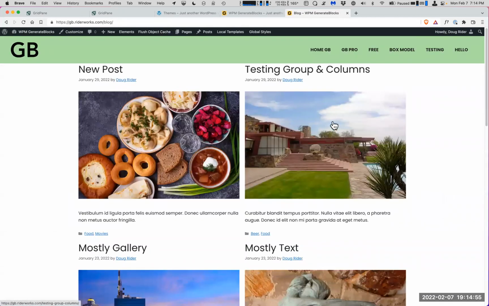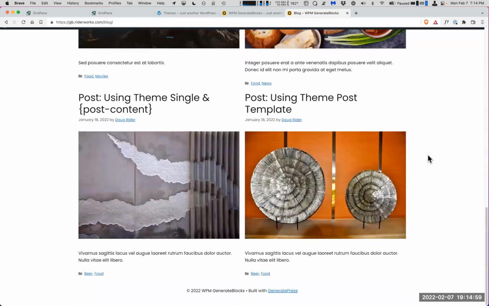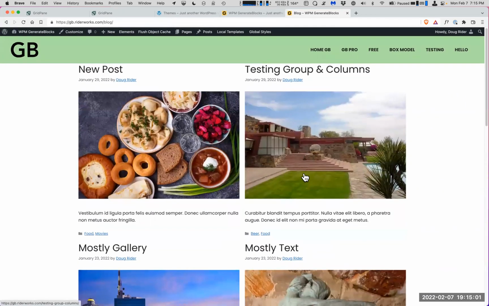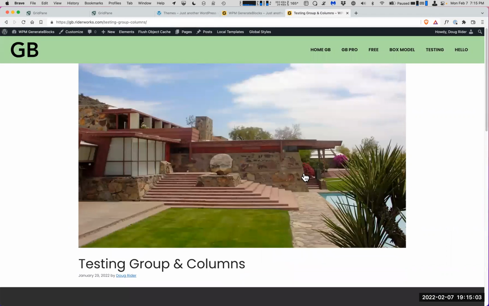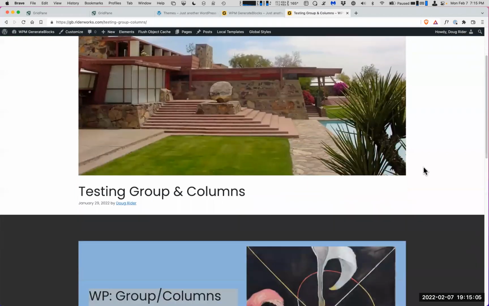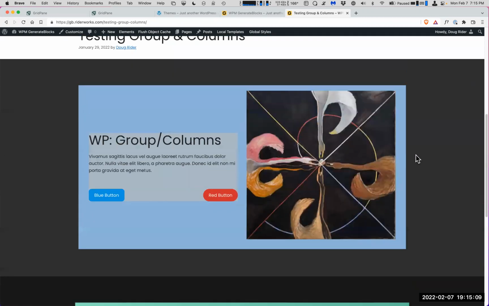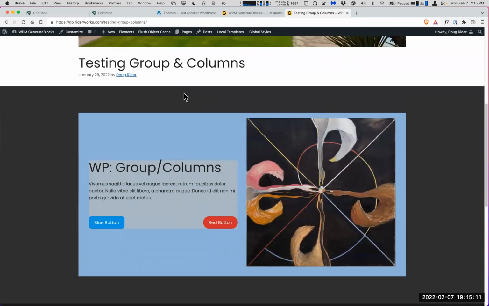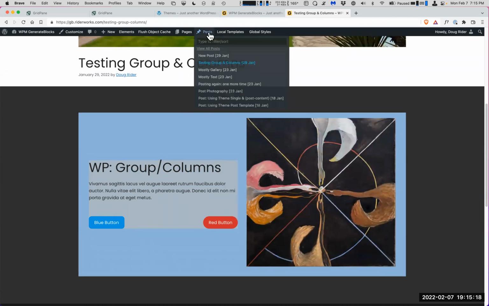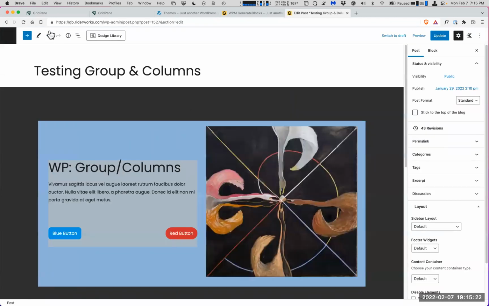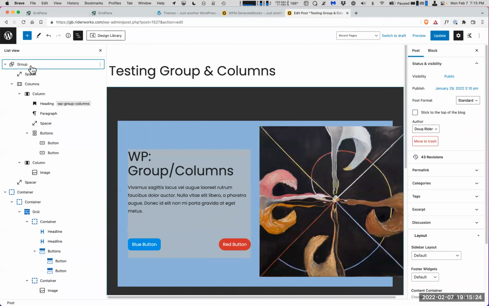So this is what GeneratePress does for their standard blocks. And I just put a bunch of stuff in here, baloney. So if I click here, this is what GenerateBlocks generates, and they have all these things. This here is all just GenerateBlocks. And so this is in a post, so you can put whatever you want in here. So if I go to this post and take a look, again, you can see it is a group.